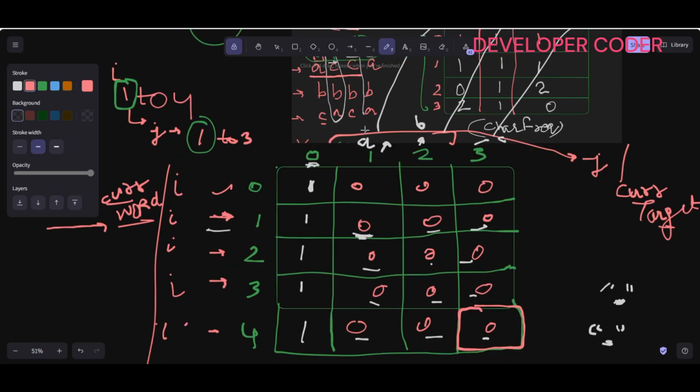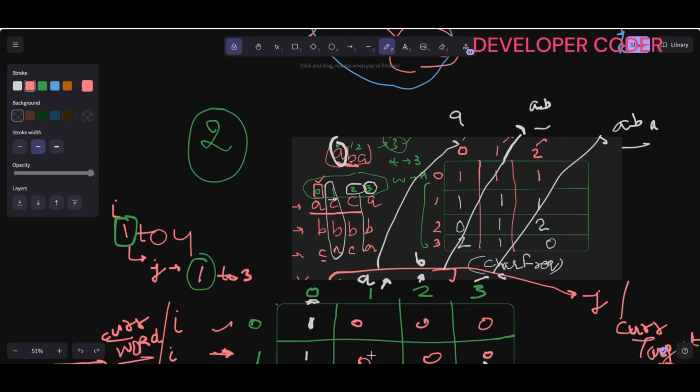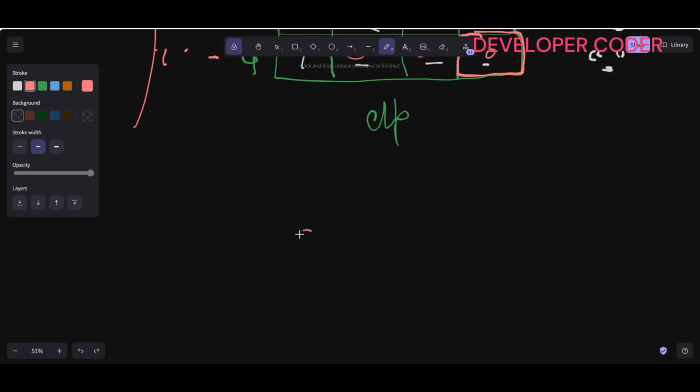If I don't want to use this a, in this column we have a, right? And if I skip this column, there is no way to form a right now.